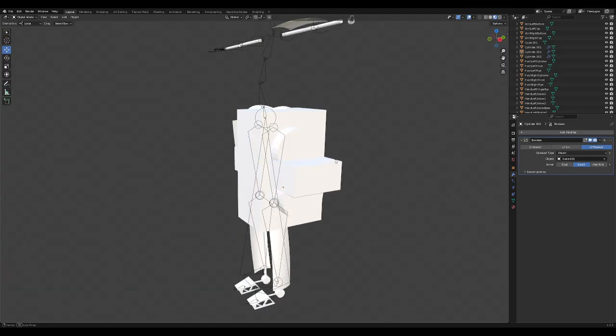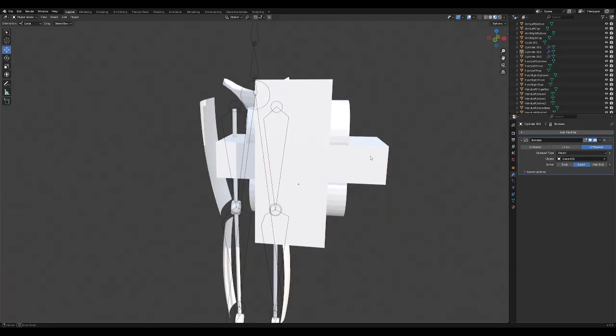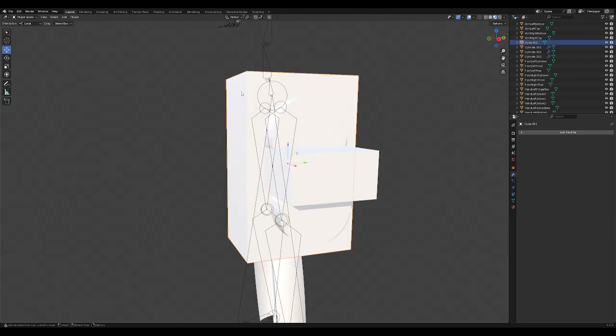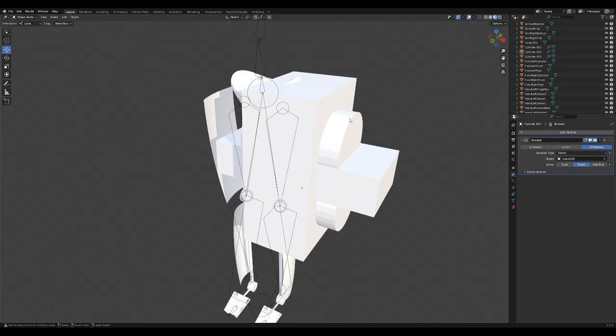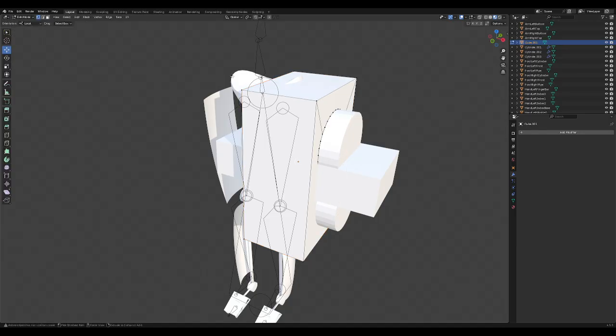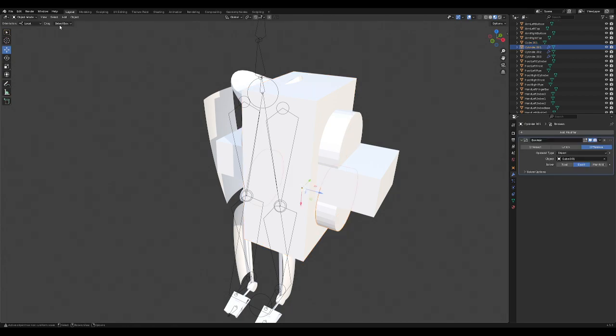Oh, I still need to change the number of backups, or the number of undos I can do. Okay, so that's, well, actually, that still might not be enough.